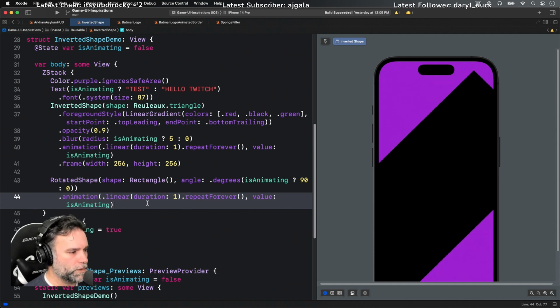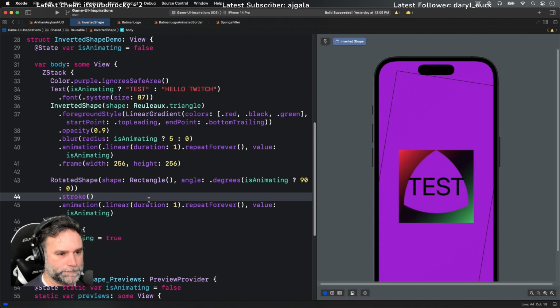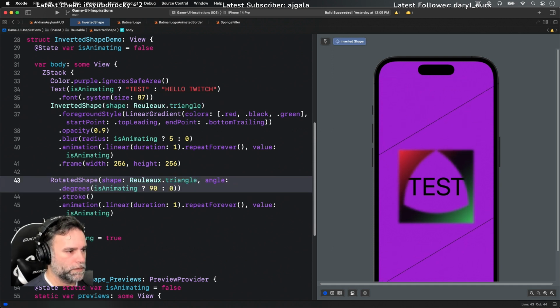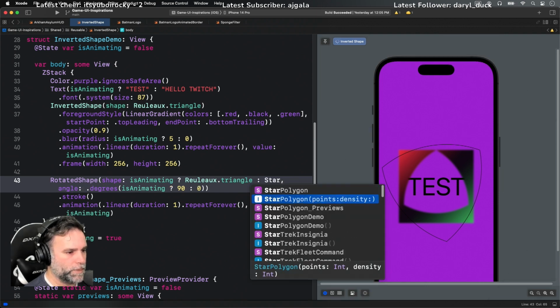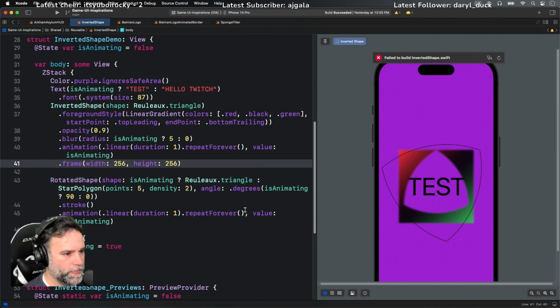Okay, so he is totally covering up what's going on behind him. So this guy's rotating and he's using a rectangle. We could use the same thing. We could use a rule triangle instead. So he's rotating back and forth. And if I were to have the audacity to try this, otherwise maybe a star polygon, I think it's probably gonna get mad at me at this as well.